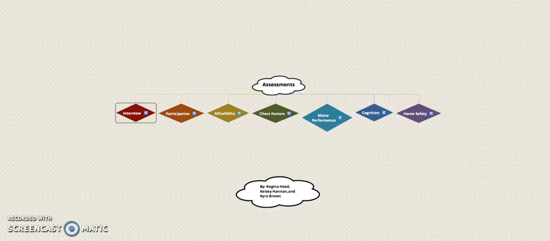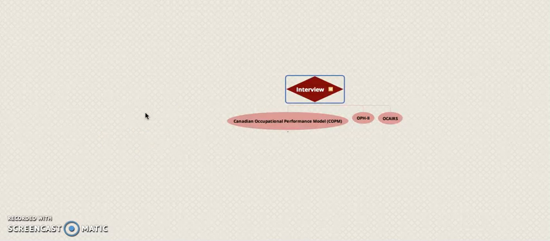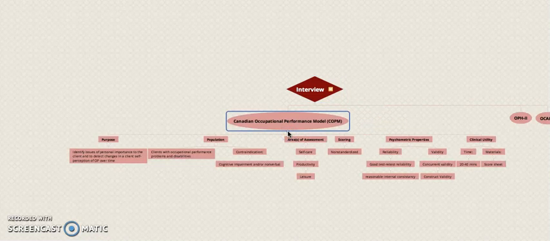We decided to divide our assessments by interview, participation, ADLs and IADLs, client factors, motor performance, cognition and home safety. We're going to begin with our interview assessments. We had the Canadian Occupational Performance Measure, OPH2, and OCAIRS. However, we're going to be focusing on the COPM because that's what we focused on in class.